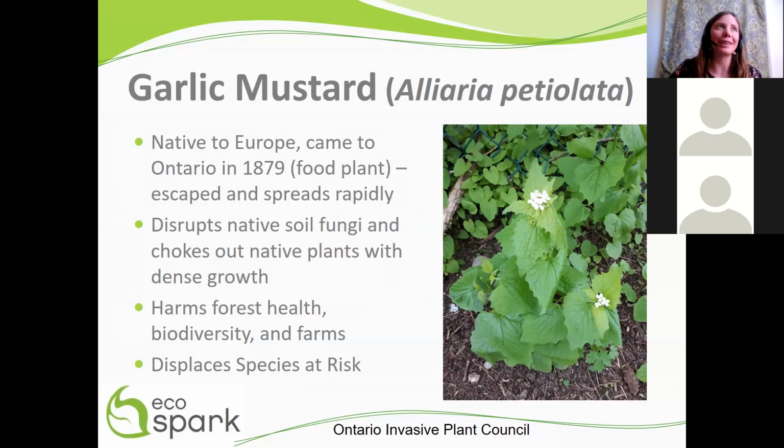Thanks to actually some really cool biology. If you're into botany, invasive plants are the way to go because they've got absolutely fascinating features that make them so interesting and also so hard to deal with. Garlic mustard disrupts our native soil fungi with allelopathic chemicals that disrupt that soil chemistry and that helps choke out native plants. So it has dense growth, but it's also fundamentally disrupting the soil structure for our native plants and tree species.